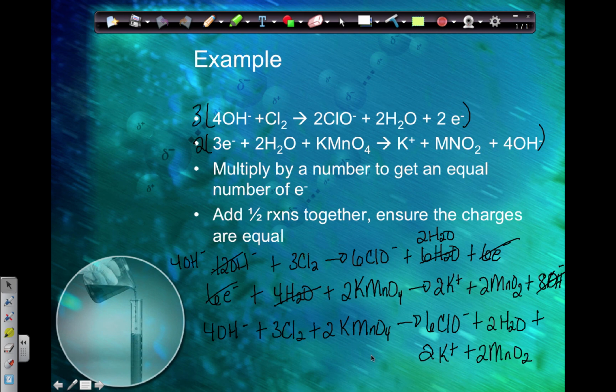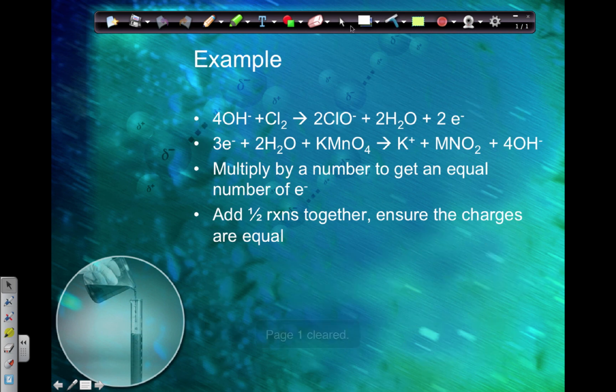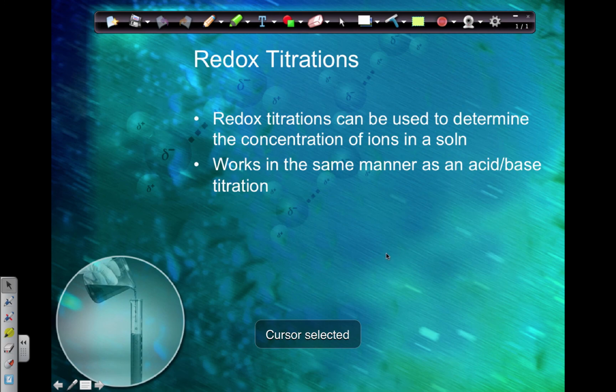Okay, so now double check your charges. So you've got negative 4 here, 0 here, 0 here, and negative 6 here, 0 here, positive 2 here, and a 0 here. So negative 6 plus 2 would give me negative 4, and negative 4 on this side. They cancel, so that is my complete balanced reaction. So when you're doing this, it's very important that you do it slowly, carefully, follow all the steps. All right.